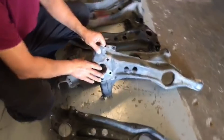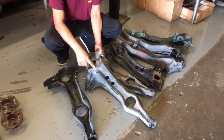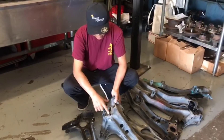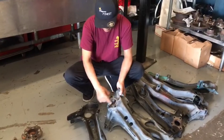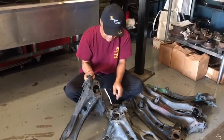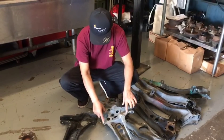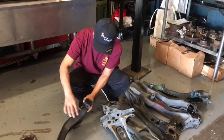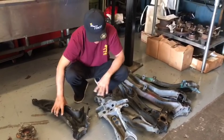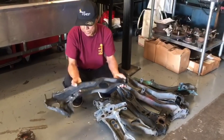When you get the arm, what we like to do is have a bare arm with everything taken off — the spindles and all that. We're going to be utilizing these factory holes right here, so none of this stuff gets cut or plate welded on. The only thing that gets modified is this part right here gets drilled out — about two and a half inch — to accommodate the axles. Also this support plate right here gets drilled out. That's the only prep you really have to do with the kit.